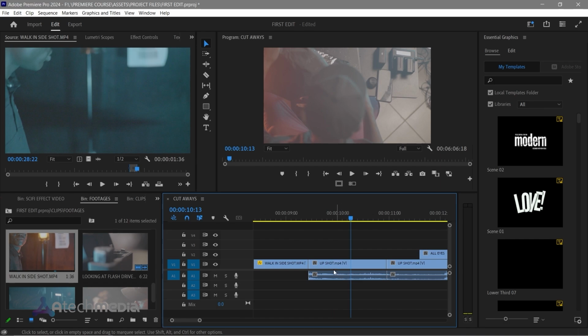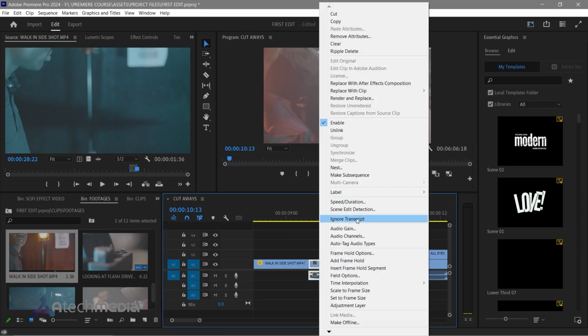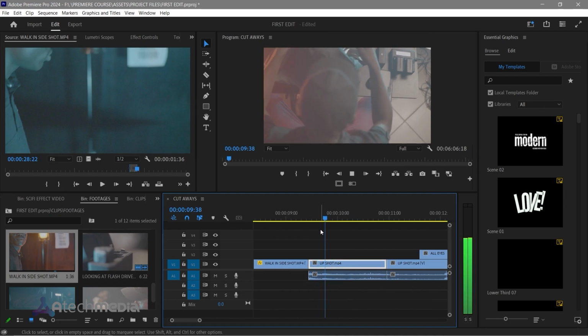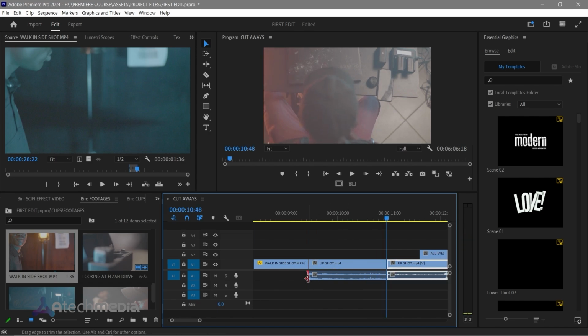So if you want to do a separate edit on your audio or your video, you right click on them, then you click unlink. So it unlinks your video. So if you delete your audio, it will no longer affect your video. So I hope you get it. So I need that sound. I need that sound where you removed the pack from the system. So I want to put that sound here.